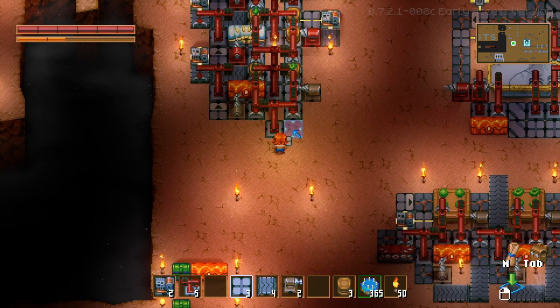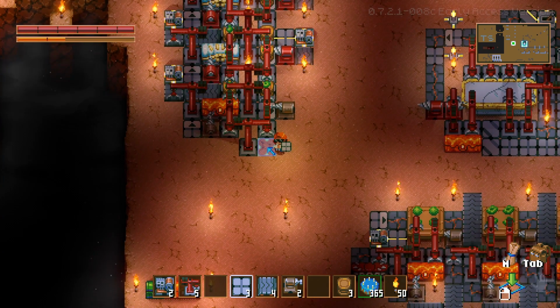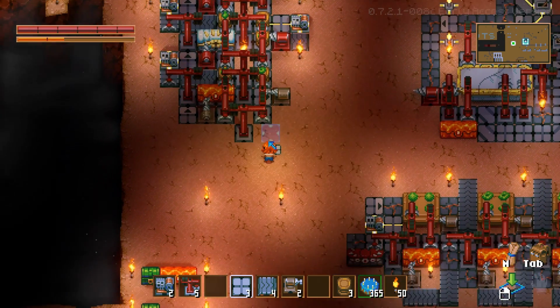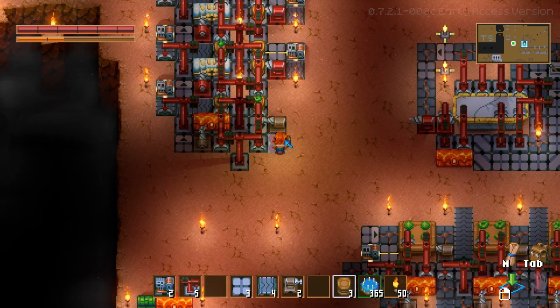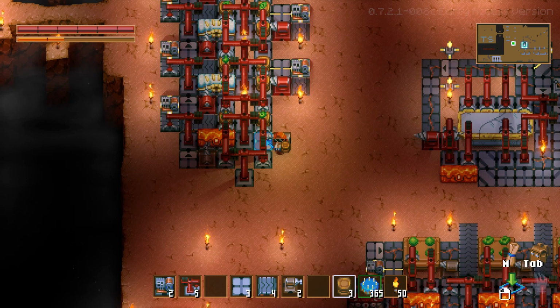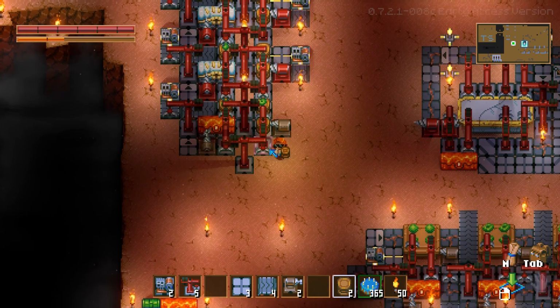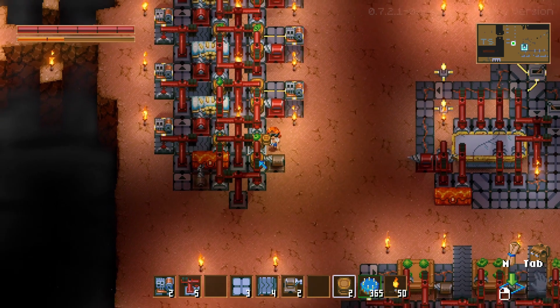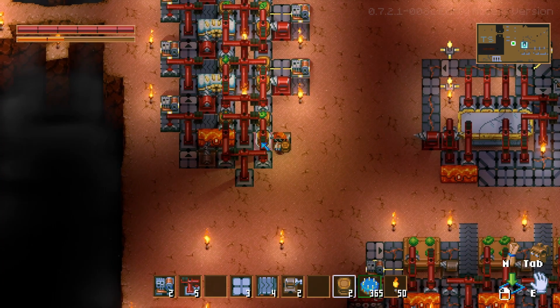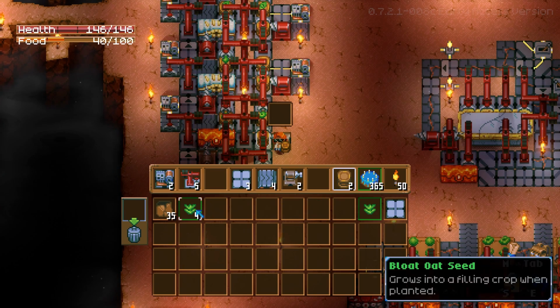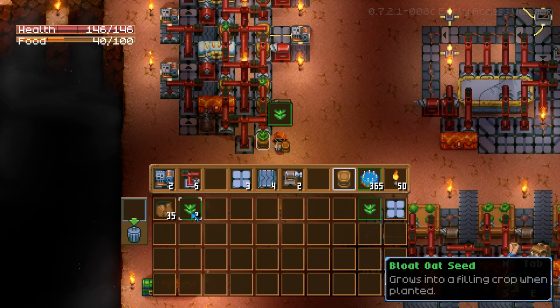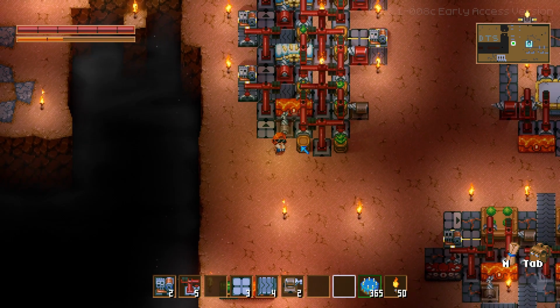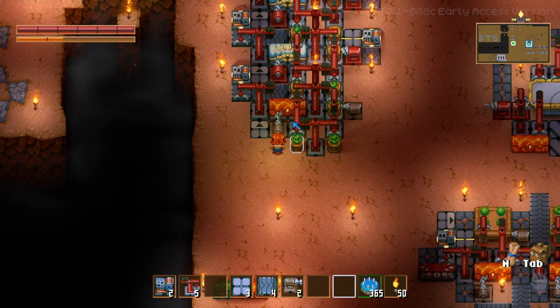And then we will place some cross circuits here and here, but before we do that, we should place down our pedestals. It's very difficult to interact with pedestals once you place circuits down on them, as you can see, and so we should place them down first. So this pedestal, we'll place it down, and we'll put one of our items in. Then we'll put down this pedestal, put an item in, put down this pedestal, put an item in.